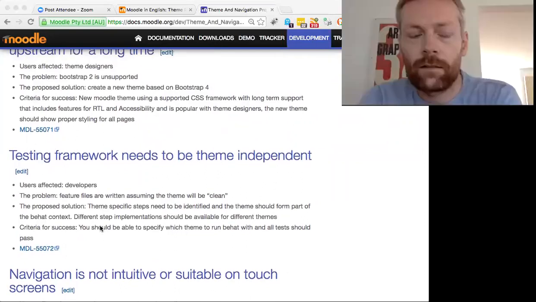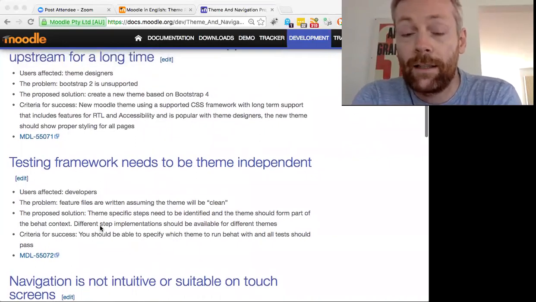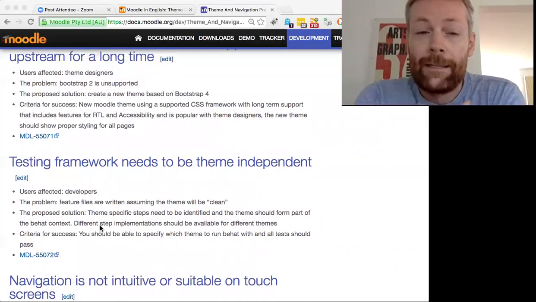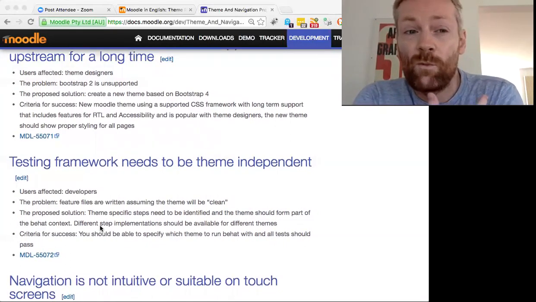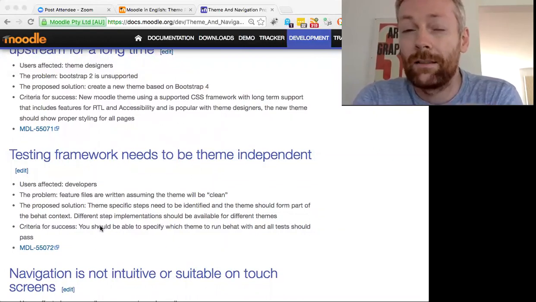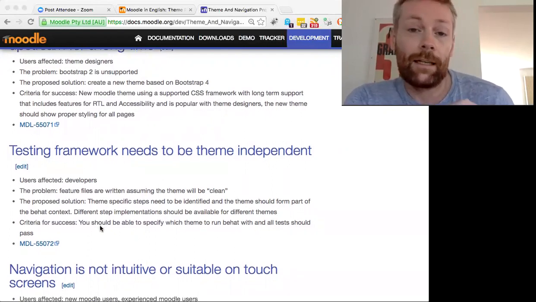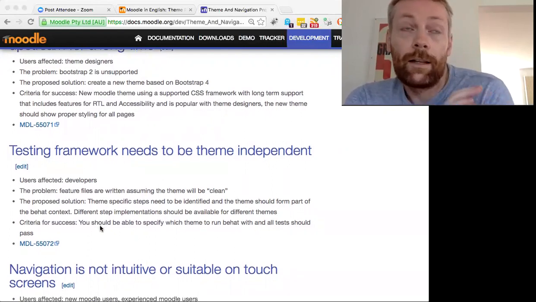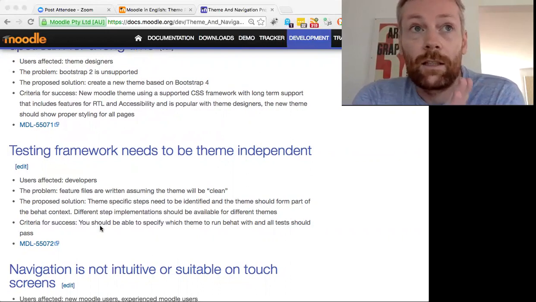Can I ask how big a job that is? With Snap, we had issues with this, but it did seem that you could get pretty close to a theme-agnostic solution just by removing some theme-specific CSS from some of the tests and by rewriting some of the steps to do a more theme-agnostic thing.